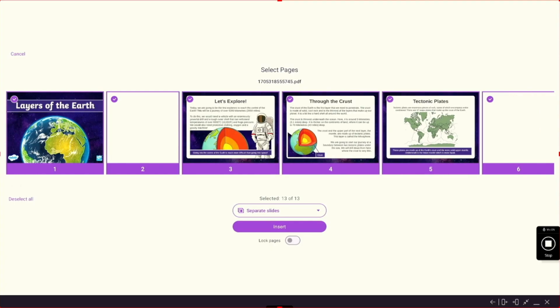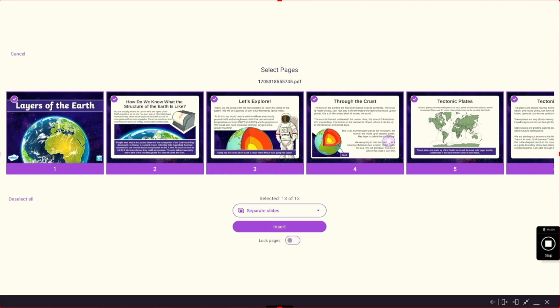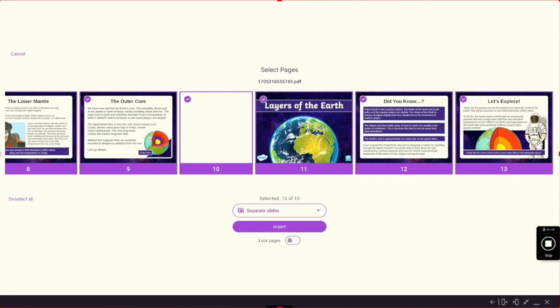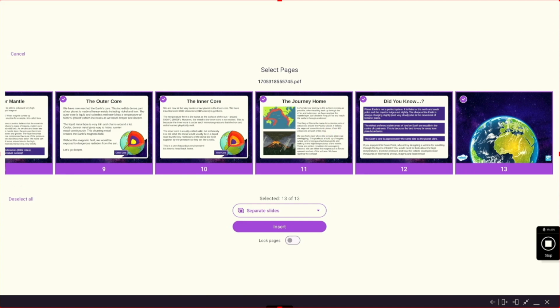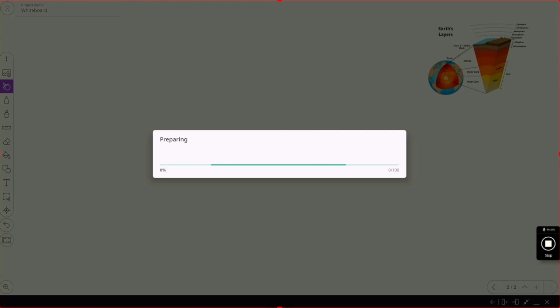So there's our layers there. Shows you all the ones here. We can come across and have a look at them all. Twinkle ones always have one at the end. It's a bit of a background one, so we'll get rid of that one. And we could add these as separate slides for all our individual slides we have. We're not going to do that though. We're going to go to grid. Press insert, and they're going to add it in as a grid to our page.